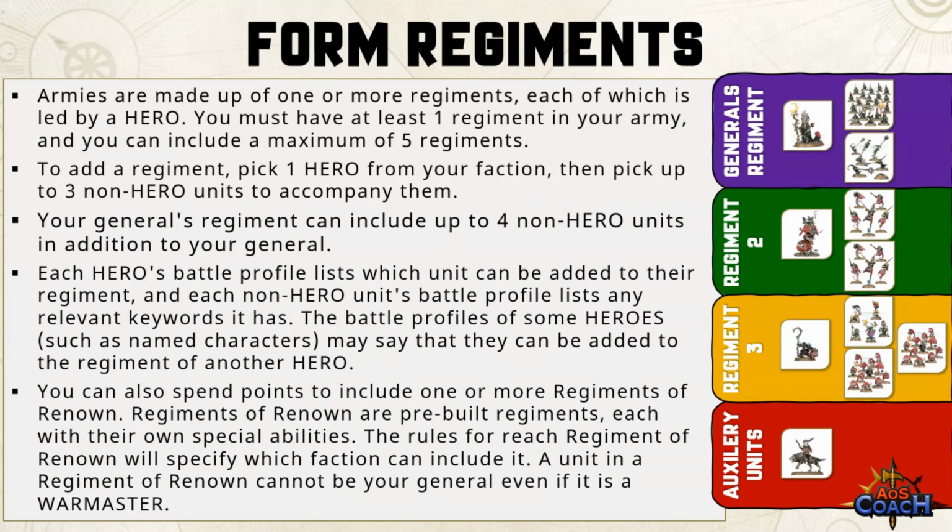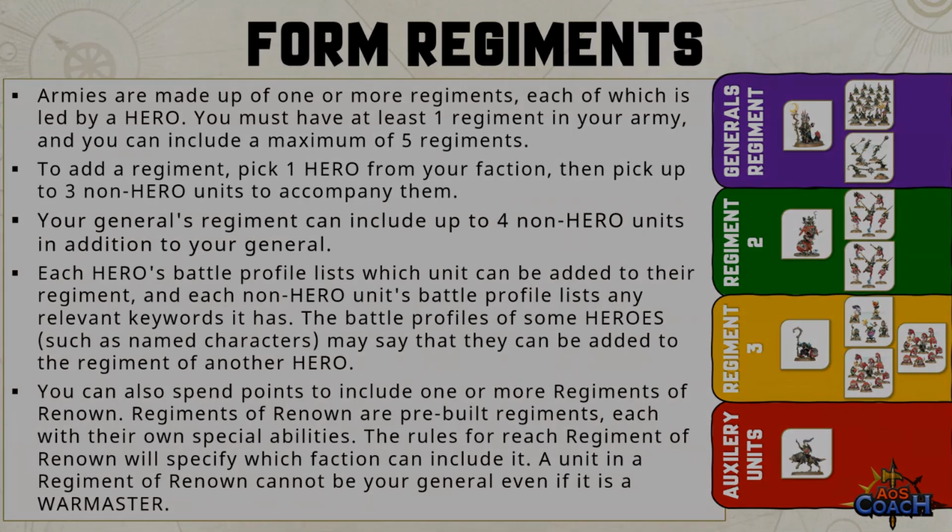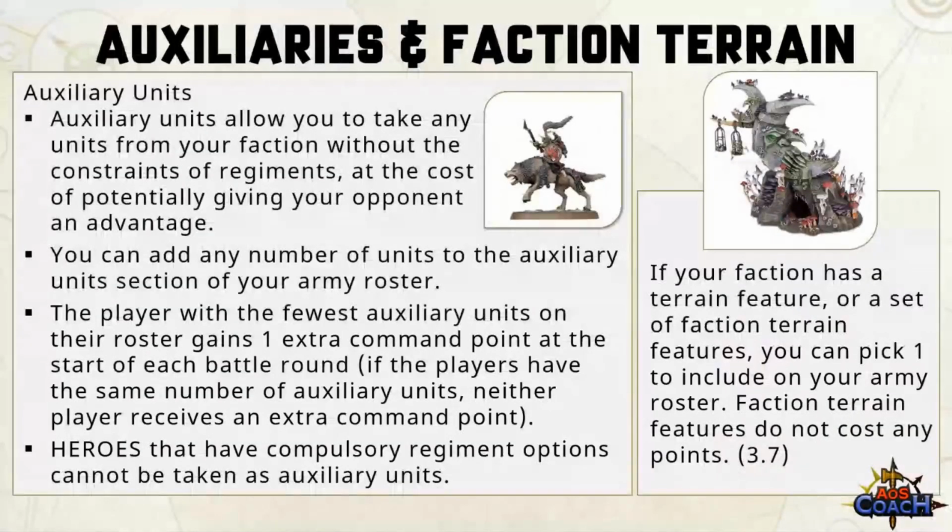Each regiment is deployed together as a drop, which may be a consideration on how many regiments you include in your army. Your army may also include a regiment of renown, not to be confused with an army of renown, if it's available to you. A regiment of renown is a pre-built themed regiment that has its own set of abilities that you may not find within your faction. Units that are not included in a regiment are known as auxiliary units.